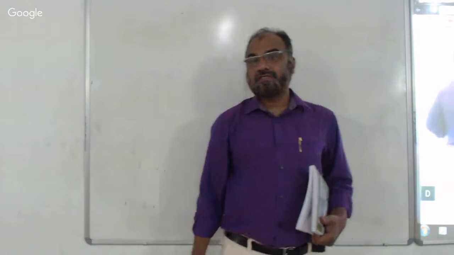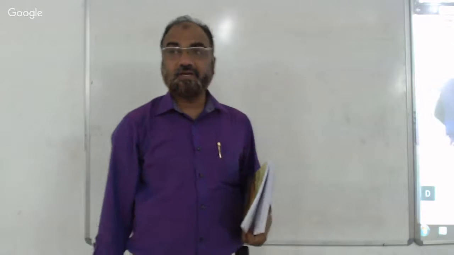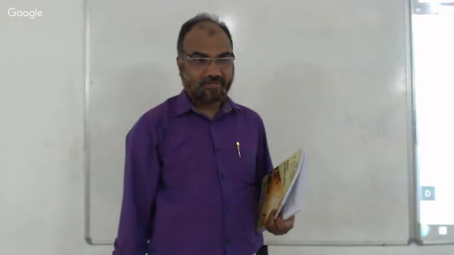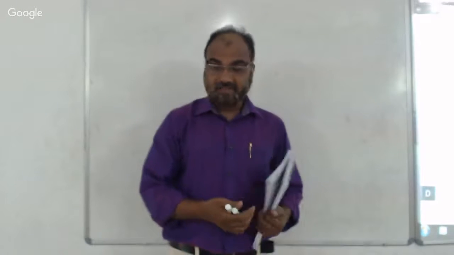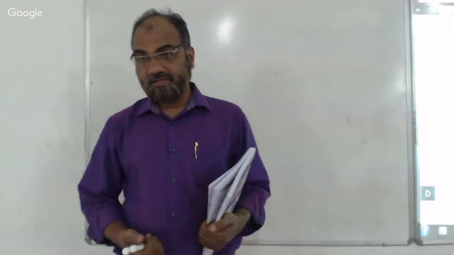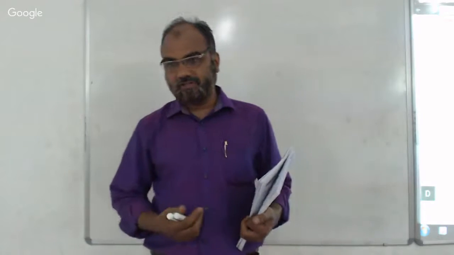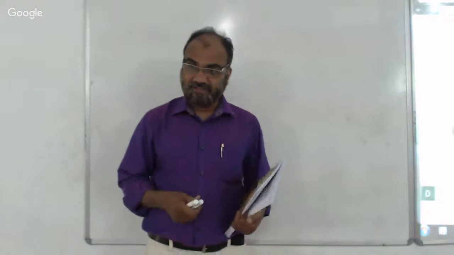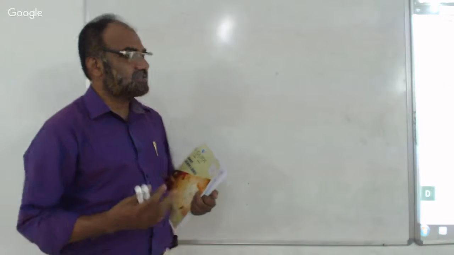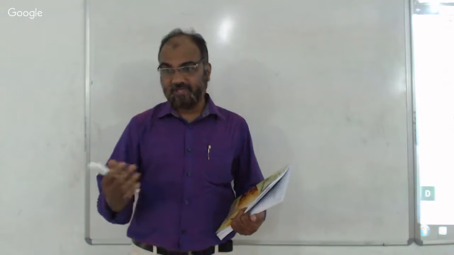In yesterday's session, we have seen the six trigonometric ratios, their values from 0 to 90, and the behavior from 0 to 90. Apart from that, we have verified a few results like sin 2A is the same as 2 sin A cos A. Next, cos 2A is cos squared A minus sin squared A, or 2 cos squared A minus 1, or 1 minus 2 sin squared A, isn't it? And tan 2A is 2 tan A by 1 minus tan squared A. A few results we have verified by taking values of A and B.